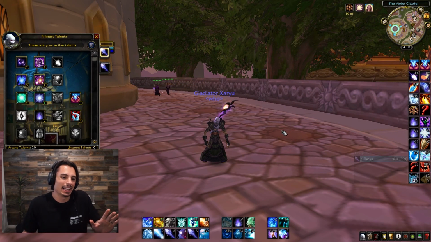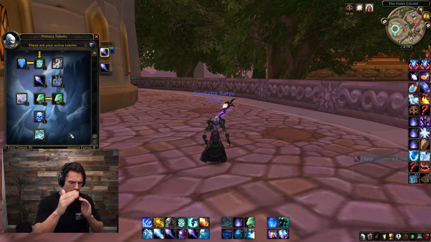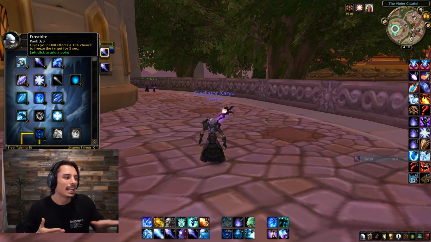We're going to start with talents, all right? A lot of people asking, what is my PvP build? And let's start with the Frost talents here, because I'm a Frost mage and we're feeling frosty, all right? We got 3 points in Frostbite. Never move it around. Way too good to get rid of, all right?